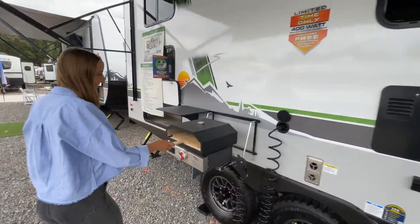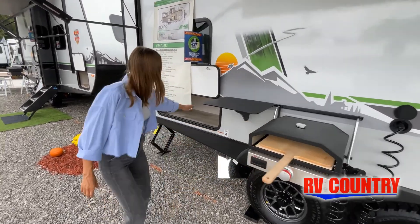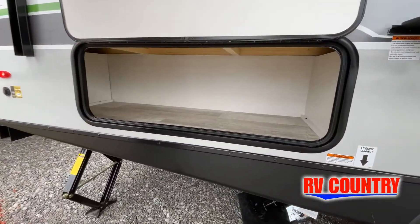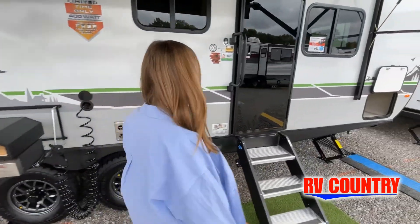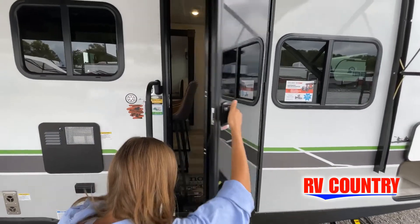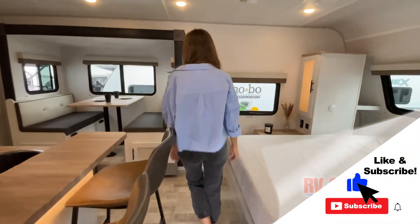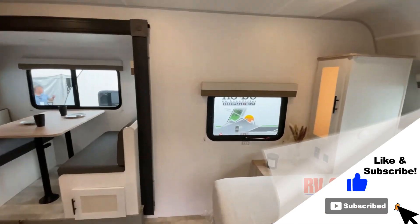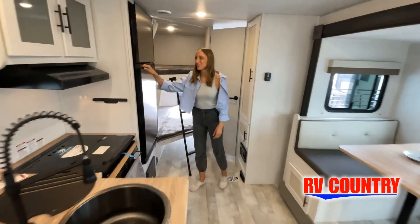This is just one of over 1,200 new and used RVs available for you at RV Country. This walkthrough video is designed to quickly show you the basic layout and features of this RV. If you're viewing it on our website, you'll find all the specifications right below this screen. But the best way to view this beautiful unit is to put yourself in it. Stop by today and see and feel the difference when you're treated just like family.